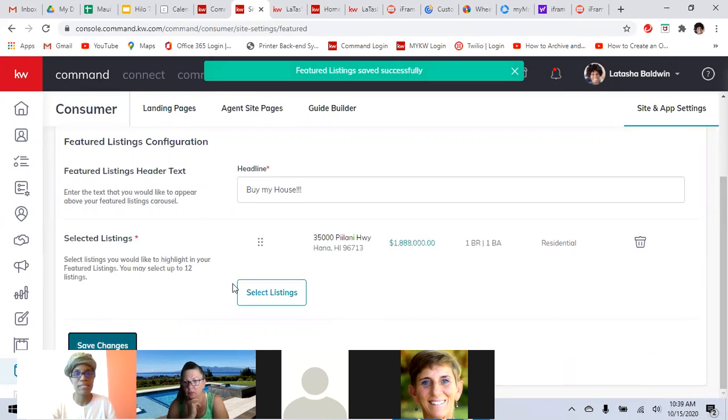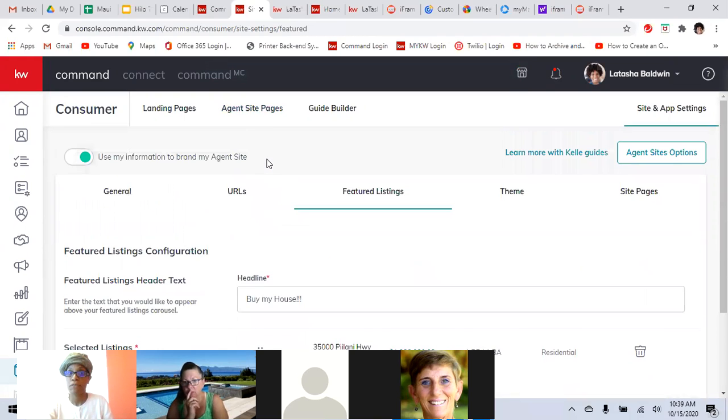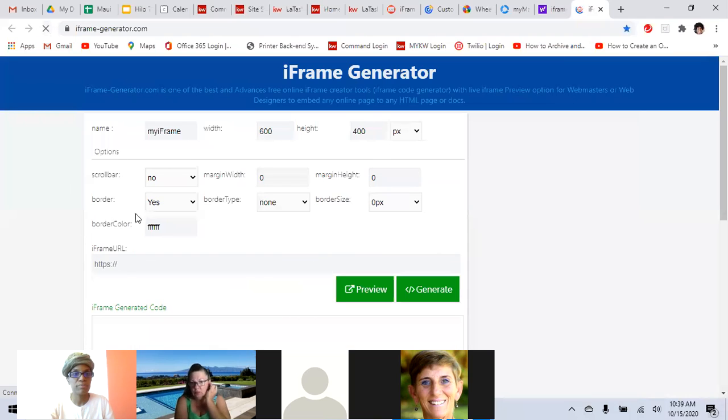So that's weird because it has that house here that I was playing with. So it saved changes. Okay, so we're gonna say that we saved it. We're gonna find out. So then what we're gonna do is this. We can go back into iframe and we can do refresh if we want.